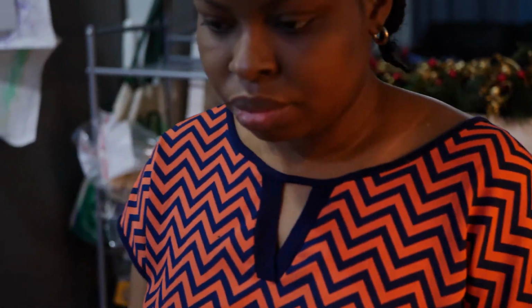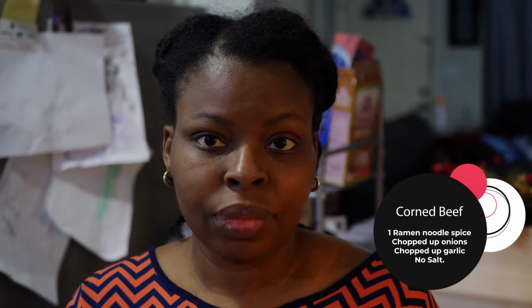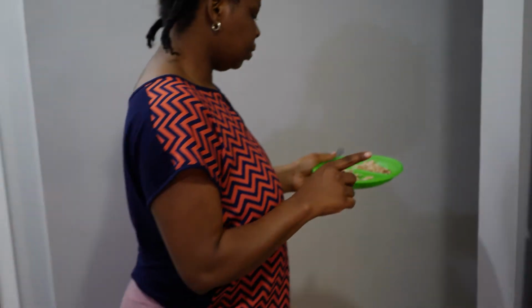So the only seasoning is I chopped up onions and garlic to season up the corned beef. With that, I didn't need anything else. No salt, no pepper, nothing, because the kids don't want too much pepper. So no pepper for the night dinner.